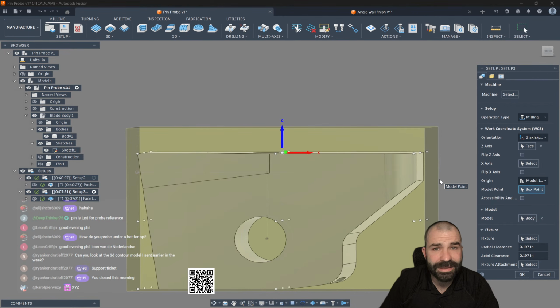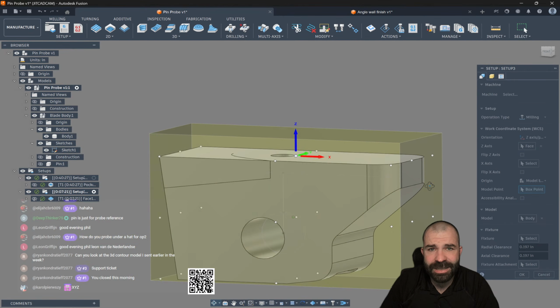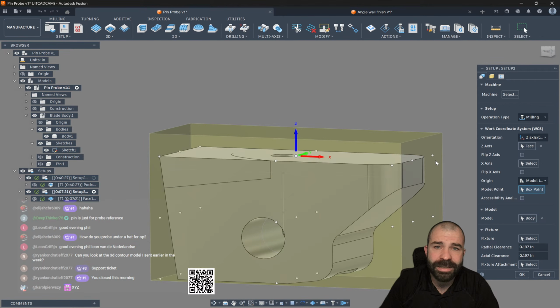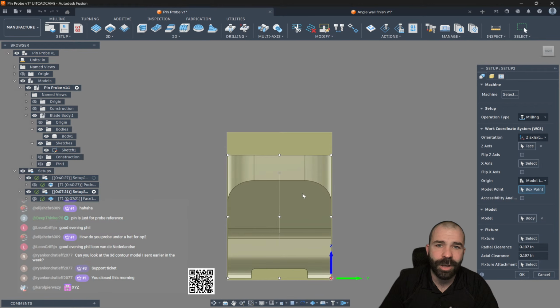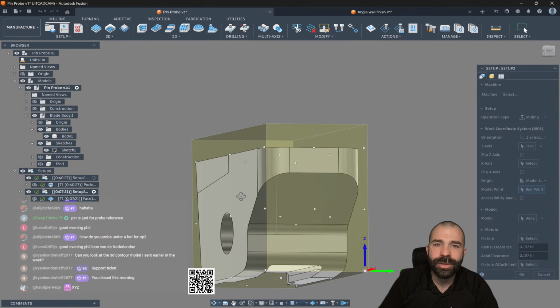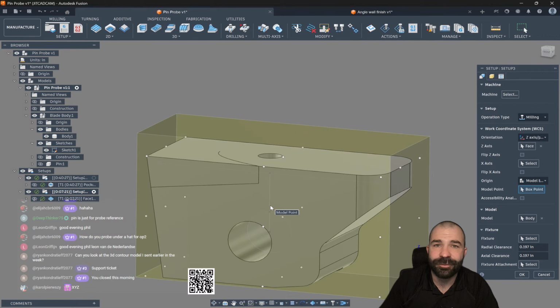Now, this is a pro tip out there for you guys. In your setup twos, even your setup ones, I always like to go off the bottom of my part and work upwards because, again, if this is against a stop, this is flat on my parallels. And lastly, if we rotate sideways, I'm also square here. There's no reason this part shouldn't sit flat in the vise, right? That is the goal here.